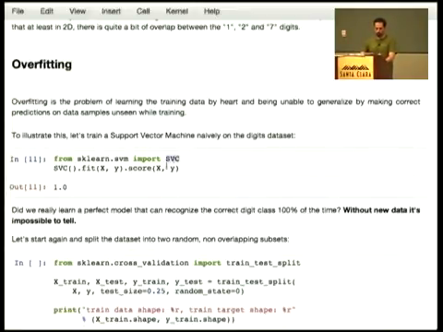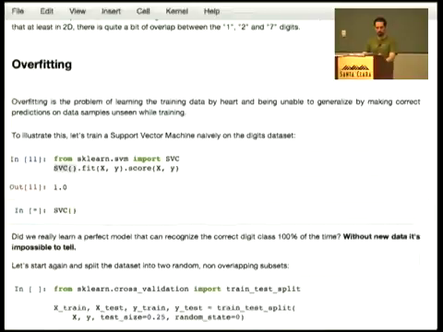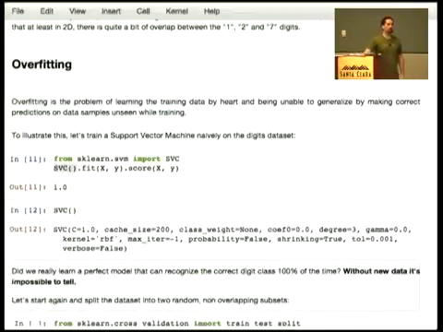To know what the default parameters of a model in Scikit-learn are, you can create an instance of this class and just print it, and you will see all the different default values for the parameters of this class. So in this case, you can see that the kernel is RBF. So it's kind of a complex model that will be able to fit the data.